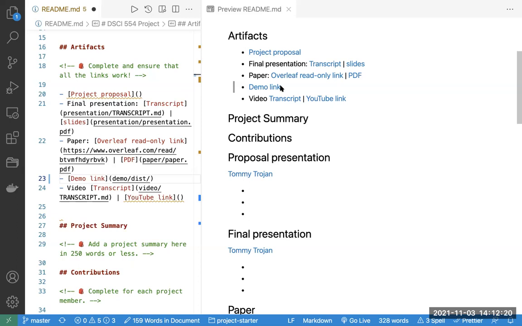Again, the framework needs to be a JavaScript framework. So if you want to use Django, that's not going to cut it. And the go-to framework is Vue. But if you want to use anything else, React, Angular, or any other, you're welcome to do so. That's a good learning opportunity.